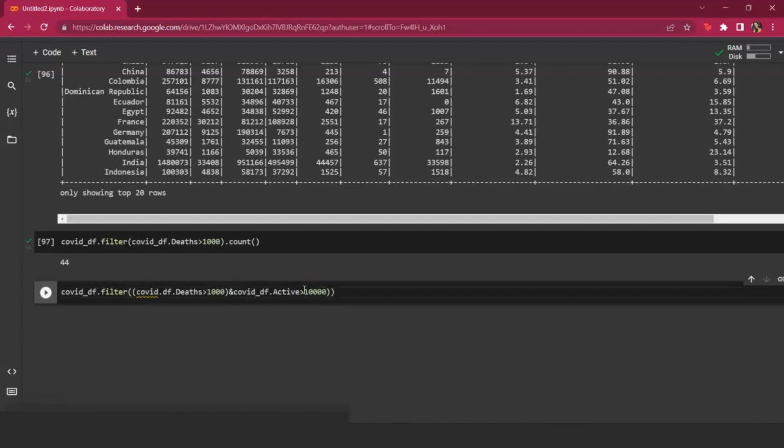This is closed. Okay. Dot show. Don't forget to close the bracket. Let's run this program.